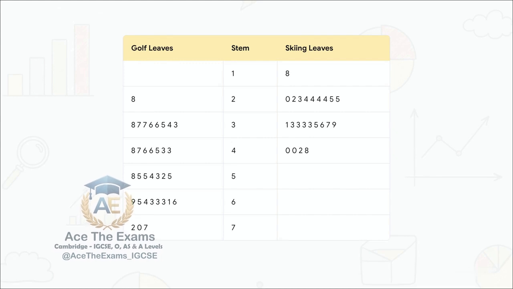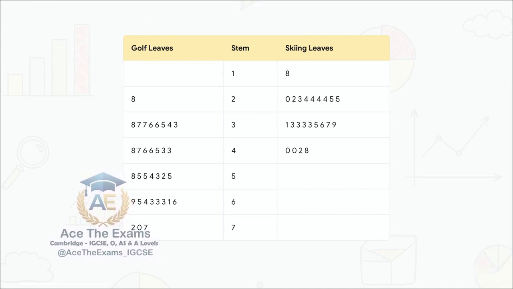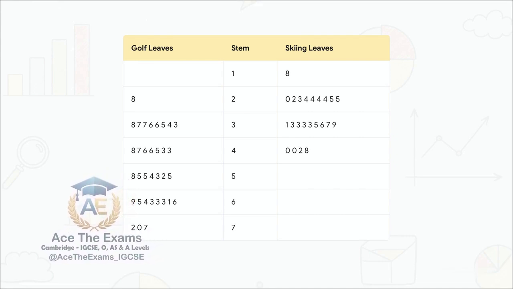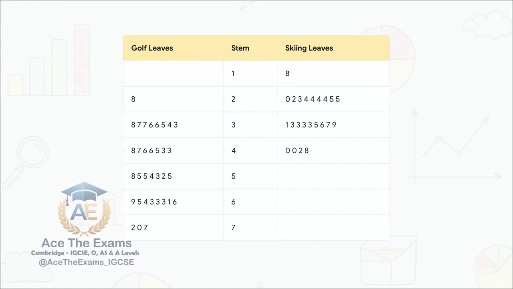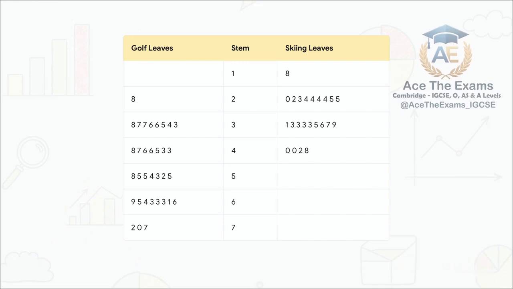Look at the golf resort passengers on the right. Their leaves cluster heavily down in the 50s, 60s, and 70s. They are clearly generally older. Now look at the ski coach passengers on the left. Their ages are tightly bunched up top in the 20s and 30s. We literally haven't lost a single raw data point, but we've gained an immediate, powerful understanding of the demographics.